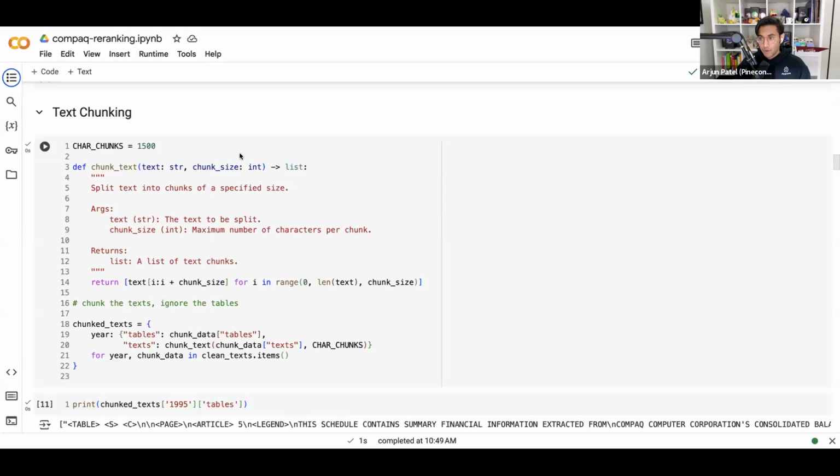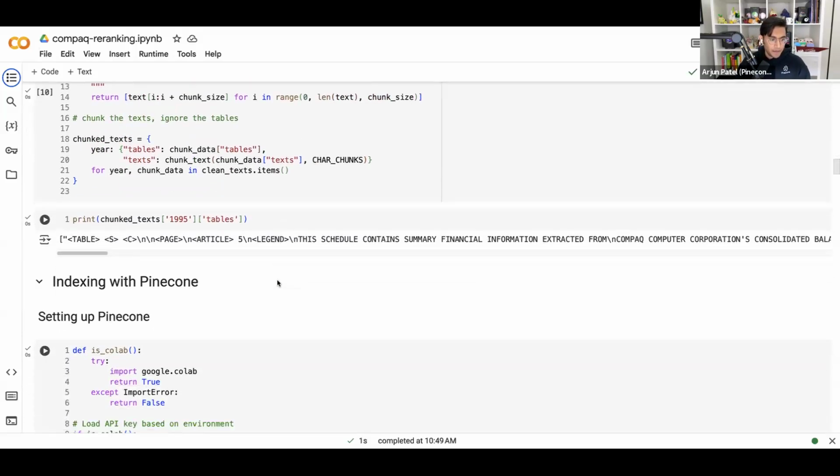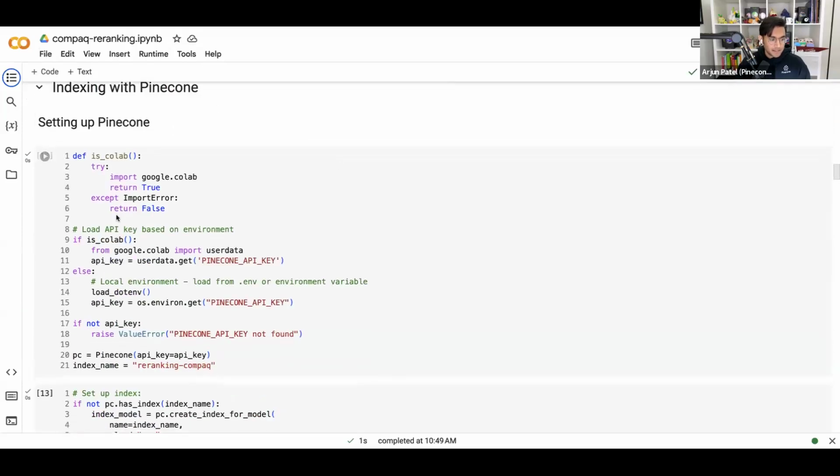Now, one thing that's really important before we start using Pinecone's integrated inference API is that we have to chunk the text. So I've written a really simple chunker that just chunks in terms of 1,500 characters. This is an arbitrary number just to fit within the context window of the embedding model that we're using, which is multilingual E5 large. You can make this larger or smaller. We haven't placed a big emphasis on what this number should be because we want to place importance on what the reranker can do for you outside of tuning a chunking parameter. Then we'll chunk based on those texts.